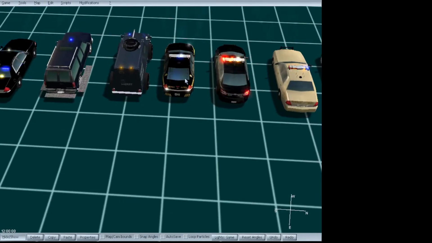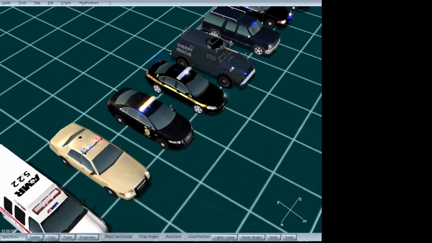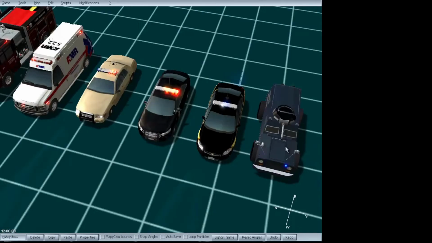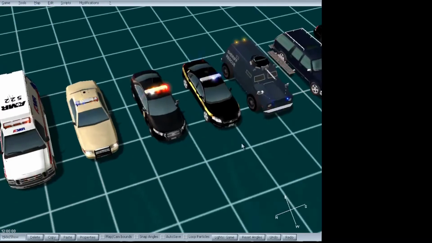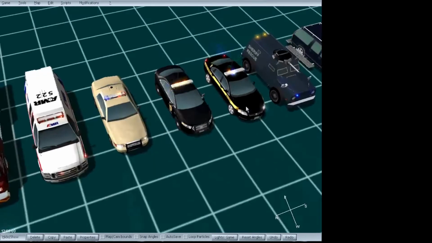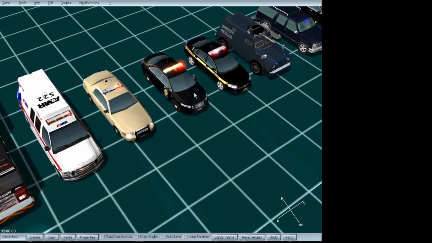We have the Montana Highway Patrol. This car I actually modeled. It's modeled after the real life Montana Highway Patrol. This is an older model. The lights, the light patterns, I also took from a video I found on YouTube of the Montana Highway Patrol.